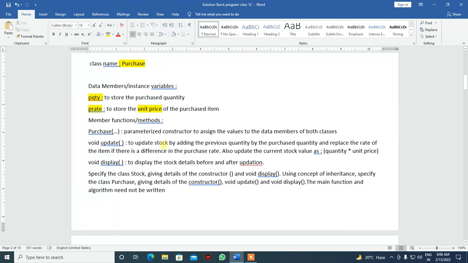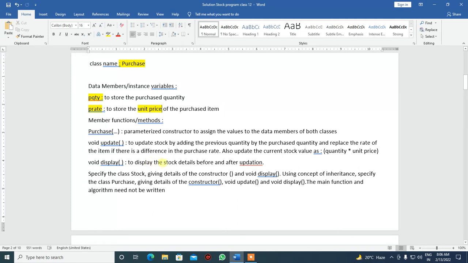The Purchase parameterized constructor assigns the values of the data members of both the classes, and update is there to update the stock by adding the previous quantity. You have to add the previous quantity and the purchase quantity, and replace the rate of the item.